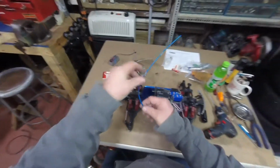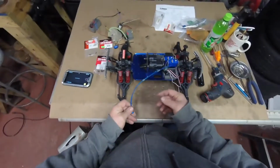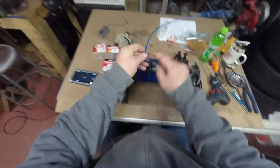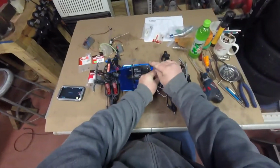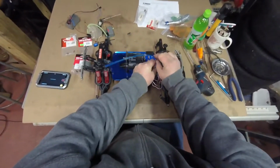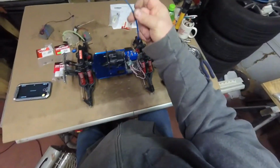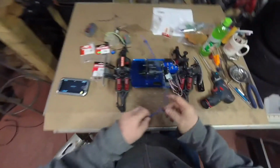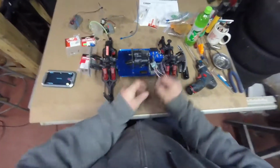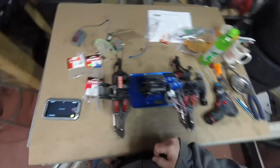Yeah, with this big old whip antenna, that's one nice thing about not having a 27 megahertz radio. You can cut that baby right off. And I'm going to keep it bent like that. Try to get it below these. Because you know, every time you roll it over, it bends and stuff anyway. So I'm going to keep that bent. I was going to use the one that came with the receiver. That's ugly brown. I don't like it. I don't like it at all.